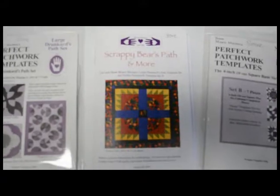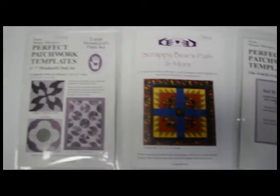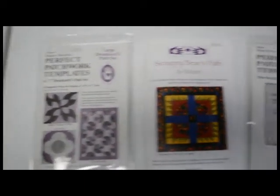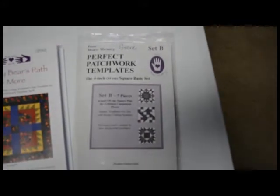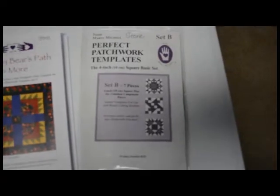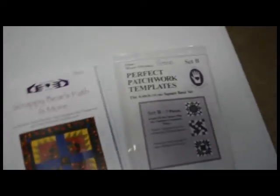This month we'll be using Marty's Scrappy Bear's Path pattern together with her perfect patchwork template, Drunkard's Path. She'll also have us using one of the blocks from our set B. In the pattern she'll ask you if you have set A, there's a block you can use, but if you don't have that, you'll be able to use just any square up ruler so that you can measure your fussy cut block for the center of the quilt. I used Marty's 6.5 inch square up ruler, which worked really well because at the bottom edge of the ruler there's a nice straight line that worked really well with cutting our squares.